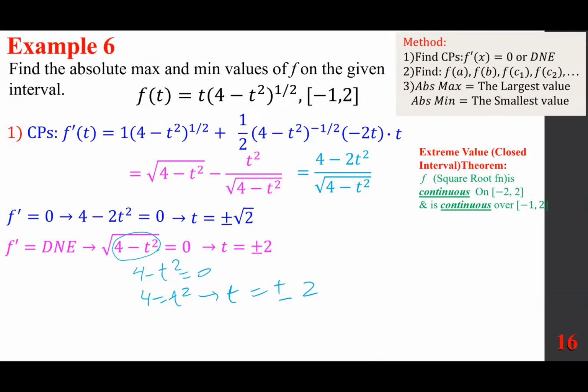All right. What happens next? We have to figure out what's in between -1 and 2. Is square root of 2 in between? Yes, because square root of 2 is about 1.41. Is minus square root of 2 in between? No. Minus square root of 2 is minus 1.41. No. So square root of 2 works. 2, well, it's one of the endpoints. -2 is out. So in essence, you just have square root of 2. 2 works also, but 2 is already one of the points we need to use. Let me also clean up this mess.